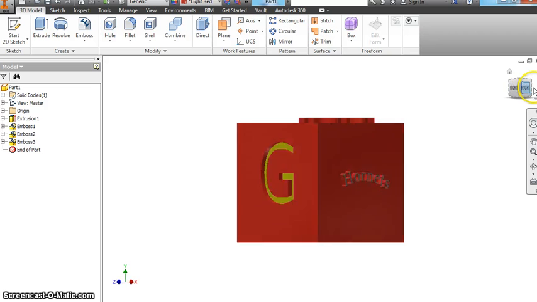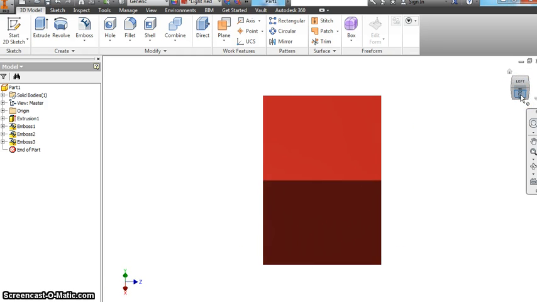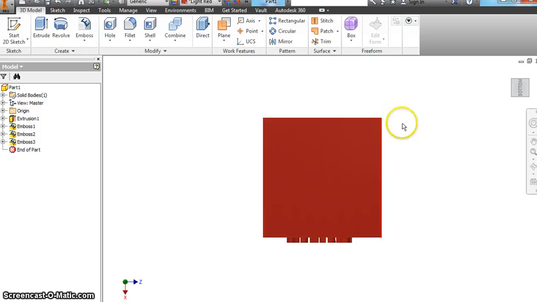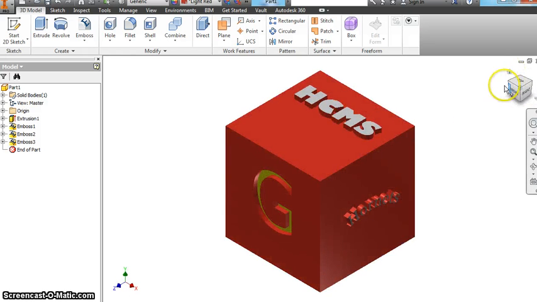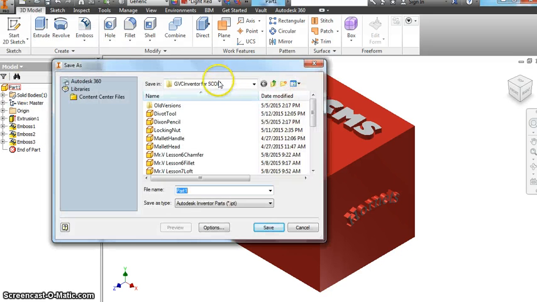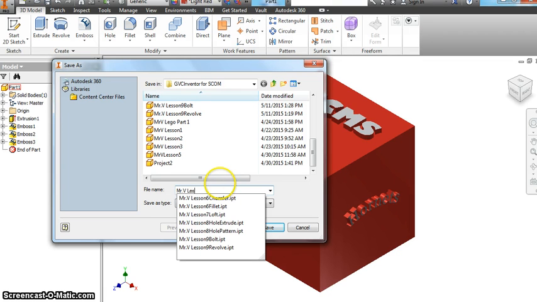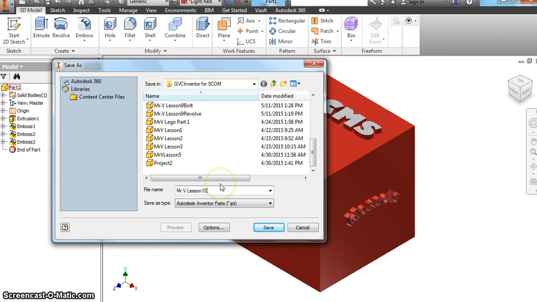So what I want you to do, just practice. Go ahead and put something on the back, the left, and the bottom. Okay, before you finish this video, you just practice. You can put some letters or numbers just to practice doing that feature. Do some different types of text in different sizes, and then once you do that, do a file, save as. Let's name this Lesson 10, Mr. V, Lesson 10, 3D text.